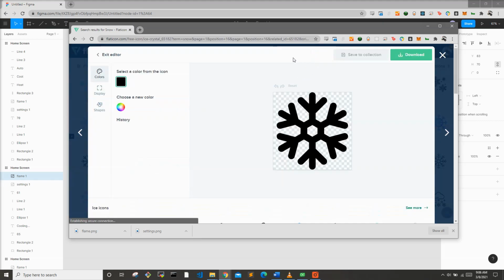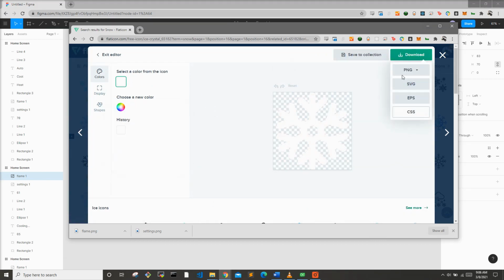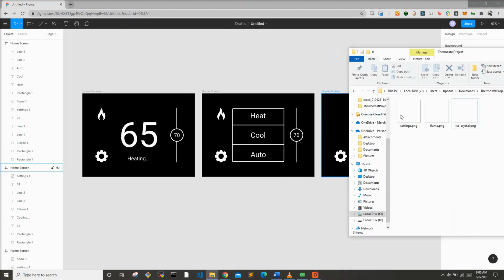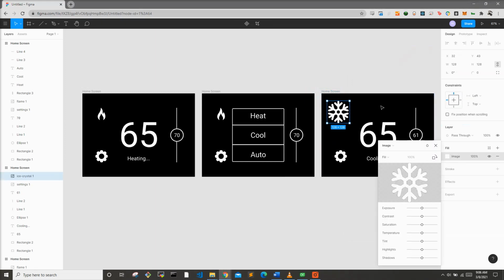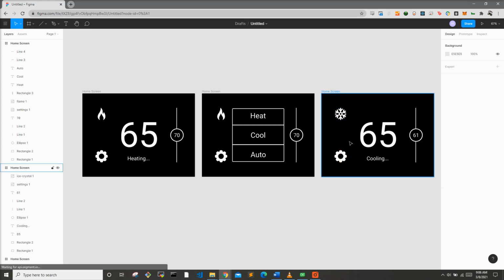Let's download it in white. Download. I like that 128, so we'll do that one. Let's first delete this fire icon, put the ice crystal in. Let's change the dimensions, 70, and then we can center it up with everything. Good.